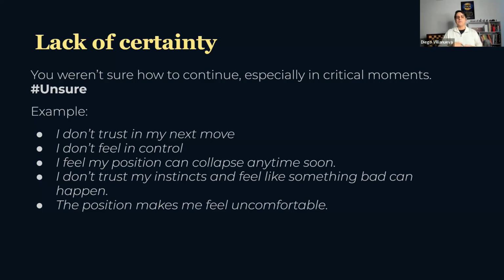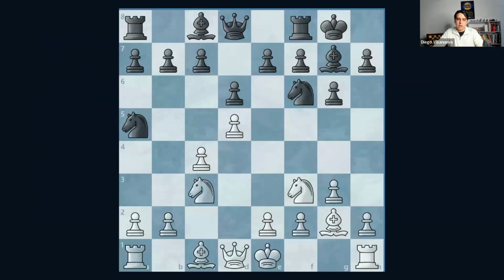So every time you find yourself in a position when you're unsure about how to continue, it's important that you point it out and you add a comment there. Let me show you an example of a game I played the other day. This is from the opening. Why just play the move pawn to d5.